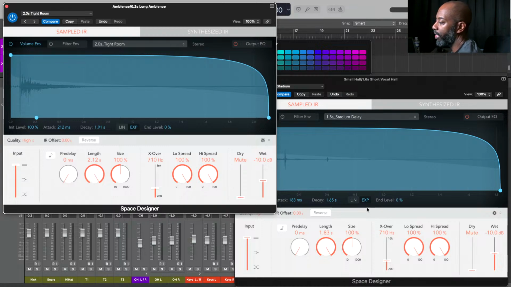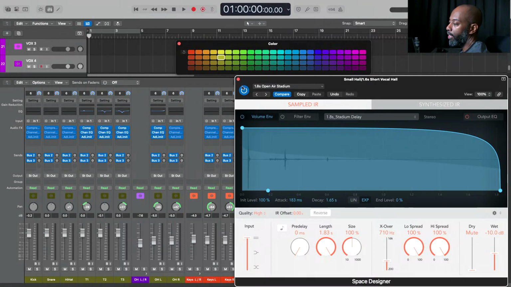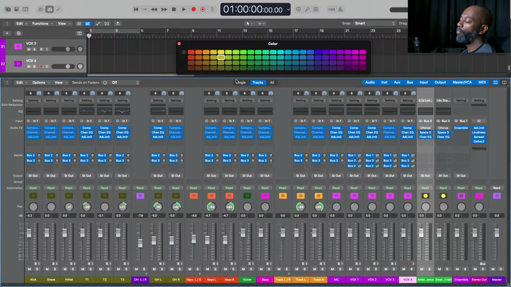So you can make changes as you put your different inputs in here, your voices or instruments. Just be very careful. You don't want to go too crazy on the settings. You want enough to be able to be heard a little bit, but you don't want it to be overbearing. You want to give the idea that you're in a space physically that you're not in.